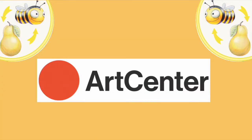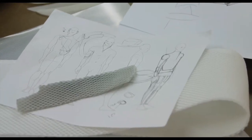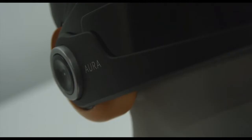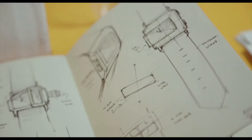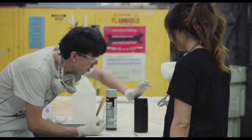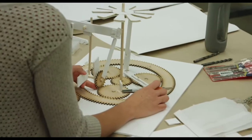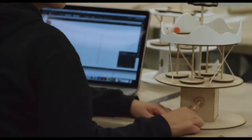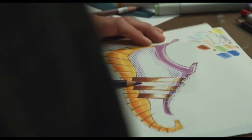ArtCenter's product design program emphasizes the creation of consumer products that improve lives through a blend of functionality, relevance, and sensory appeal. Students in this program develop a commercial mindset that enables them to successfully manage innovation and risk. They also have a partnership with the International Business School in SEED, which enables students interested in the intersection between design and business to immerse themselves for a semester in an MBA program. Graduates of this program can go on to become product designers who improve lives by creating consumer products from game-changing wearables to life-changing medical devices to everything in between.